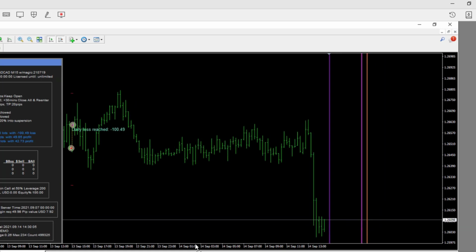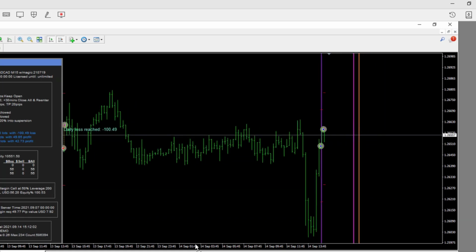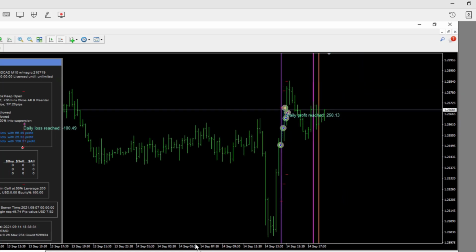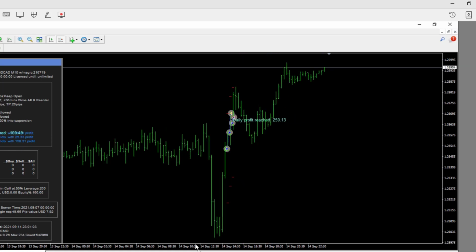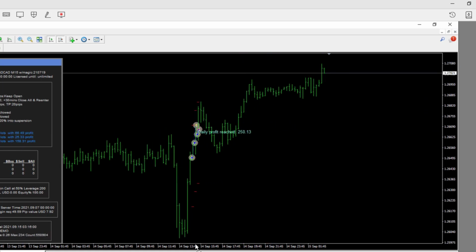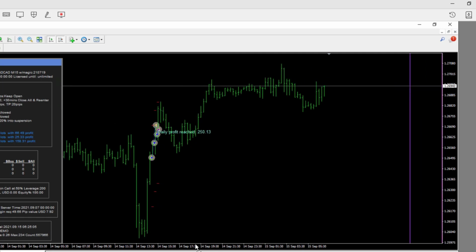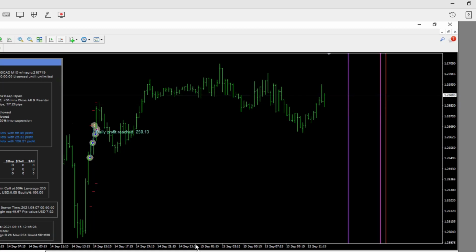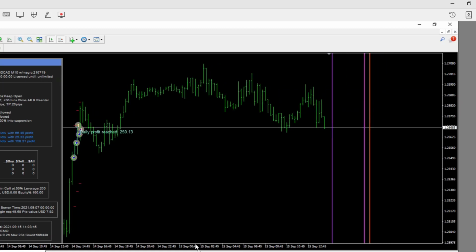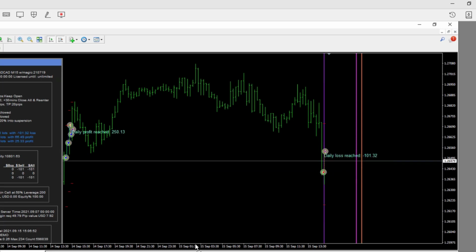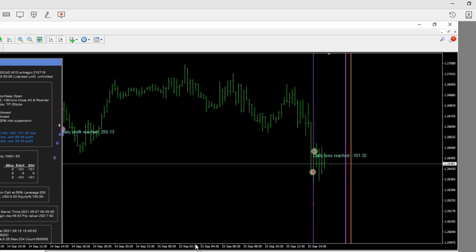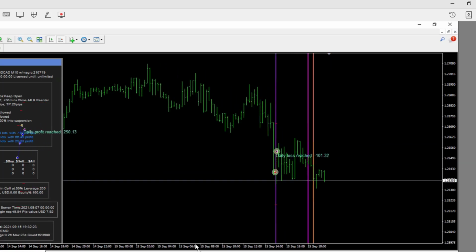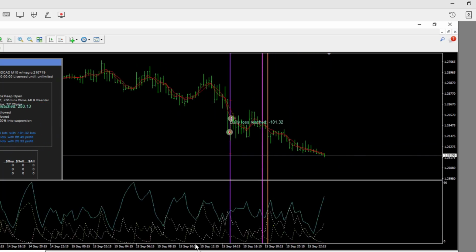So there we are. This must probably be the last day of trading. Let's see it. And there it hits the profit. Certainly it looks like we've identified a price action that happens fairly regularly, not at 100% rate, but fairly regularly every day. And you can see how the EA is trading automatically using exactly the same settings every day to cash in on that price action. There we are. So the loss was hit very quickly, and that's the part that I don't like. It's way too quick. It needs to have more space.